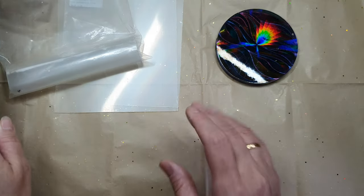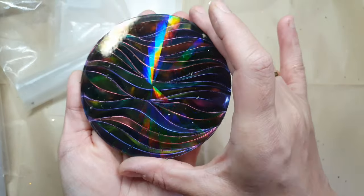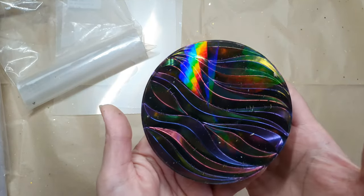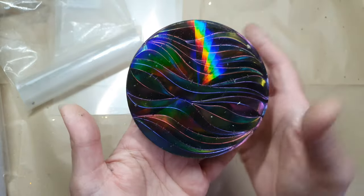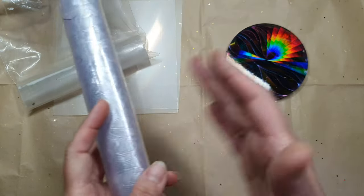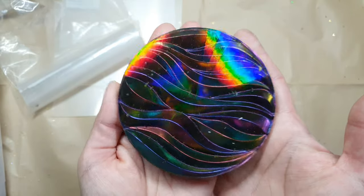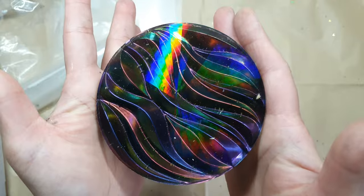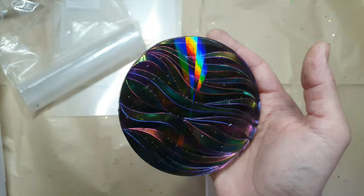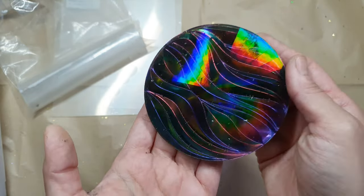All of those were really amazing, but I was in search of one that was so popular and gave a specific effect. I really searched everywhere, trying my best to find this ultimate effect — that clean, chic, high-end holographic look. The others are all amazing and doing their job, but I was after this particular one. I searched all over the internet and was finally able to find where to buy it.